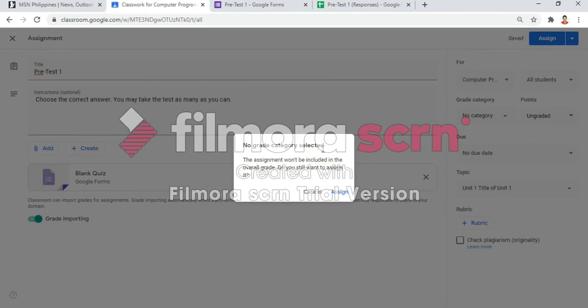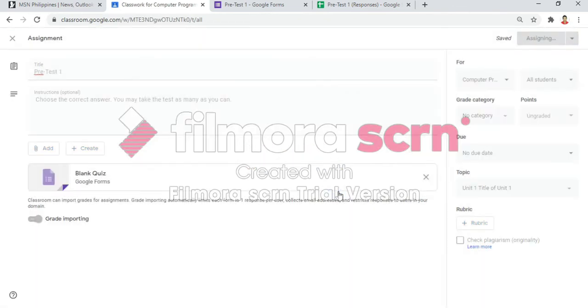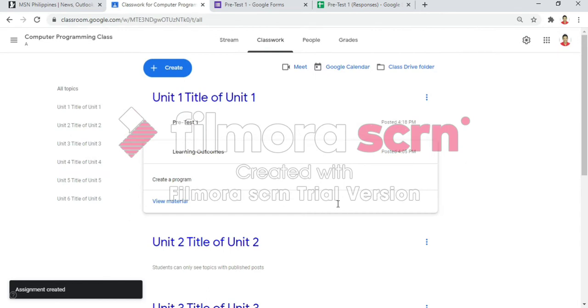No grade category selected. The assignment won't be included in the overall grade. Do you still want to assign it? So assign because this is not graded. Click assign. Okay, so after that, you can now see our pretest 1.